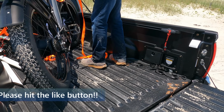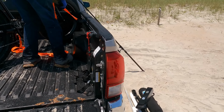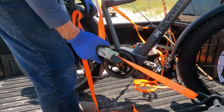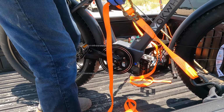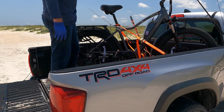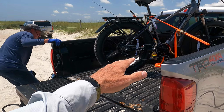That strap I never changed the length of, so when I tighten this side down, it's already tightened down on that side. And he puts it to the middle connector. And this is the only one he tightens because the other strap is already set at the correct length. Shake it again. And that is in there permanently. And that's how you load a heavy e-bike on the back of the tailgate. And getting it off is just the reverse.